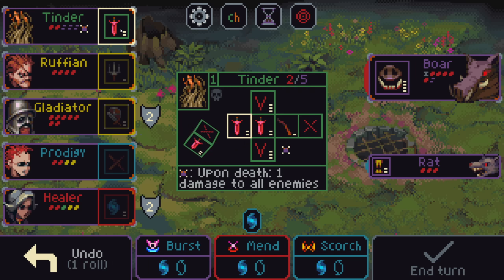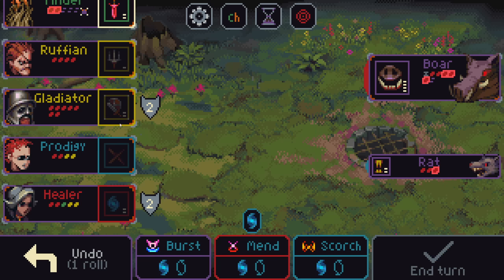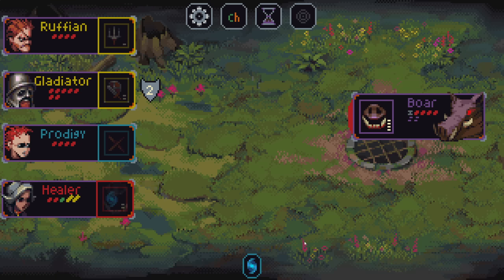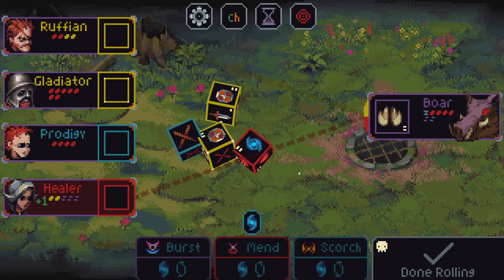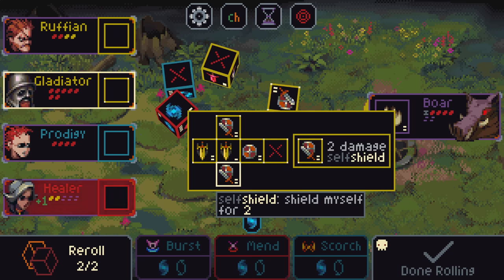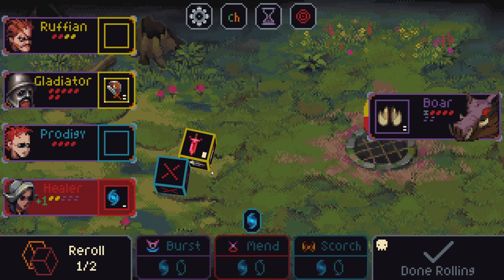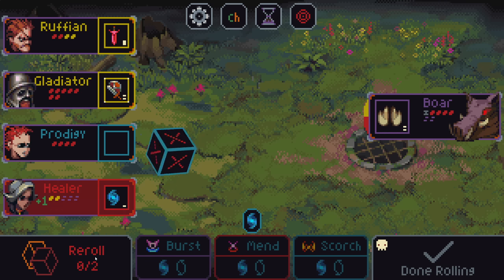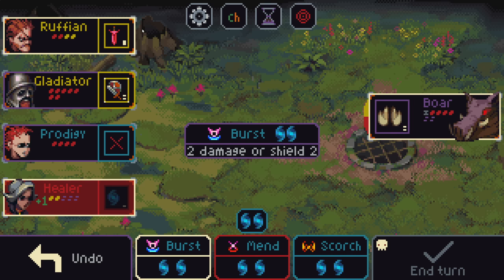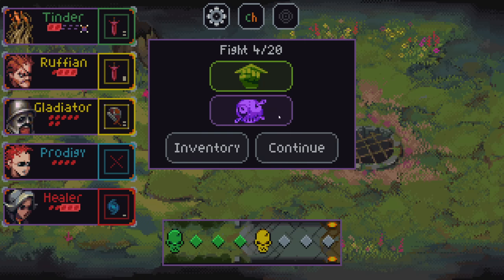It's sort of like, well, what's the other alternative? Maybe you'll get this? Sure. There you go, pal. I think that's the way we utilize the Tinder, is just to self-sacrifice a lot. 1 mana does help. Okay, so we go burst, blast, blast. Good.